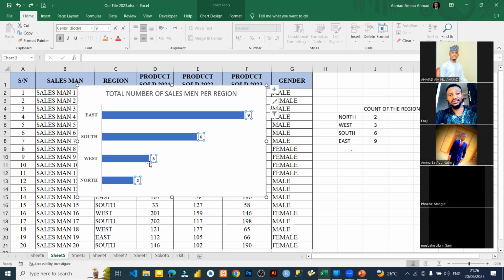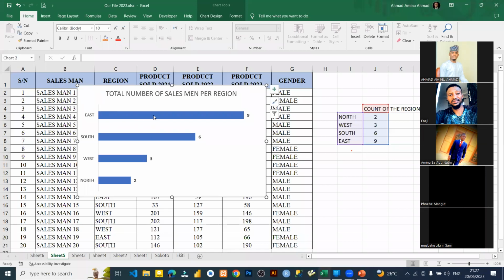So by default, when it comes to numbers, we don't use categories of font style that have those serifs at the end of them. Please, maybe I'll send you something related to that. You can just go ahead and read. I'm not going to teach you that, but I'll just send it to you. Maybe it will help you know what to use when you are doing that. So I'm just going to leave everything Calibri, please. You can remind me, maybe tomorrow or today, I'll forward it to you. So you go ahead and read it there. It will help you a lot to learn how to do that. So this is it.